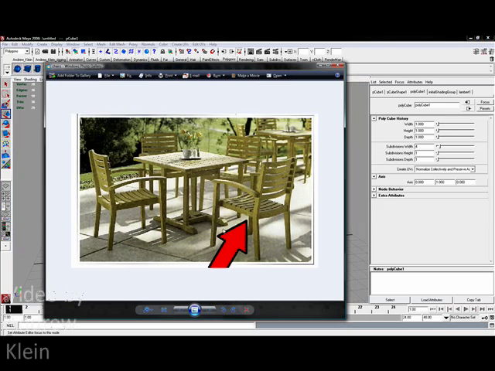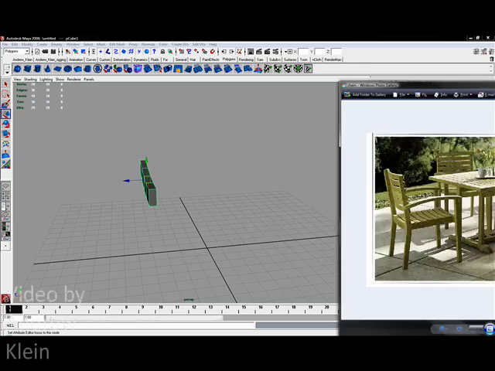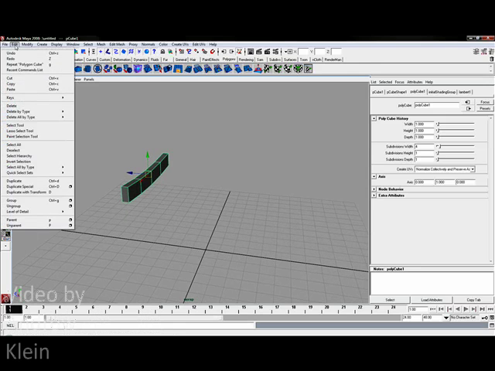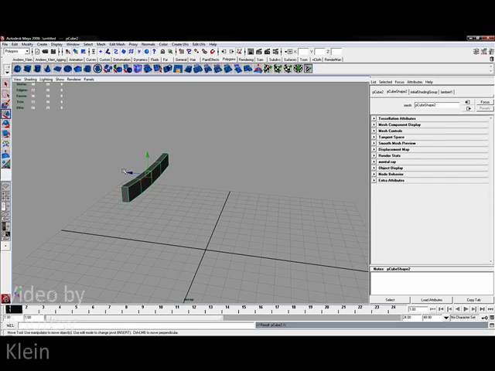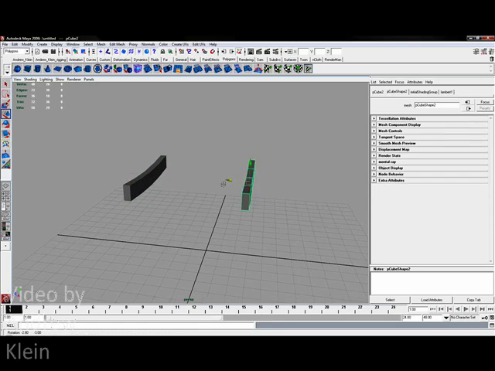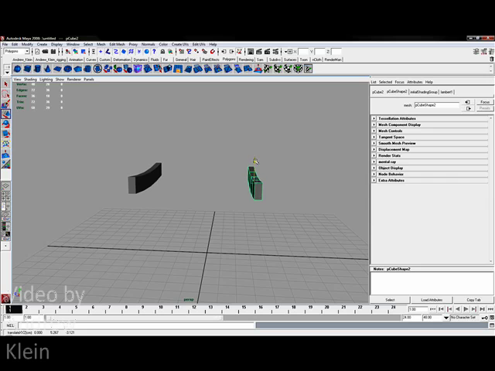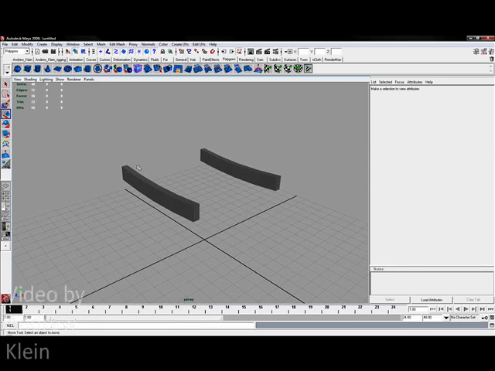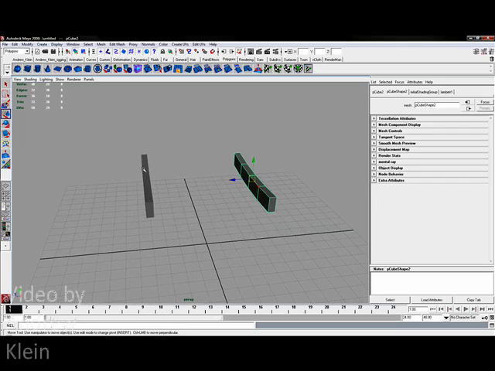I want to create a back piece as well as this front piece, and one thing you'll notice about the back piece is it actually sits lower than the front piece. So I'm going to duplicate this, and I'm going to move it down. To duplicate this back piece, I'm going to go to Edit and choose Duplicate. And you'll see the hotkey for this is Control-D. I'm going to duplicate this. I'll move it back. It's an approximate distance. And I'll also move it down ever so slightly. Right now we've got 2 individual pieces for this brace of the chair.